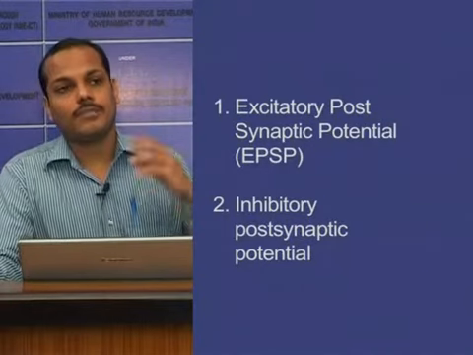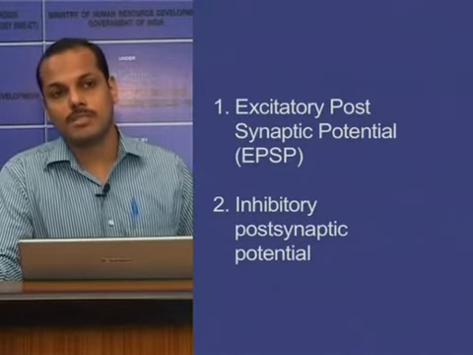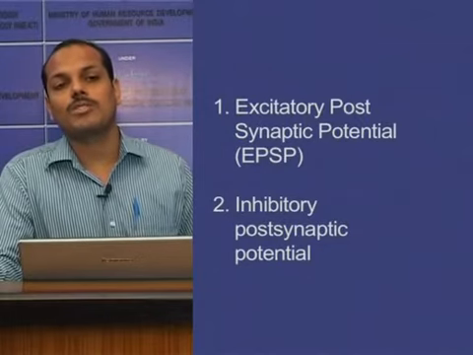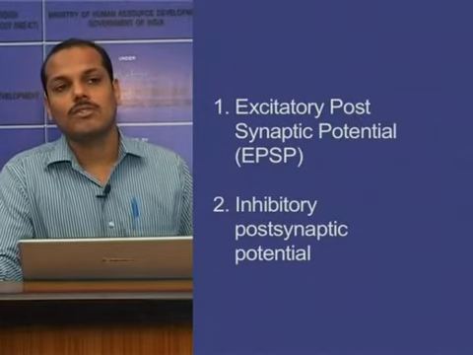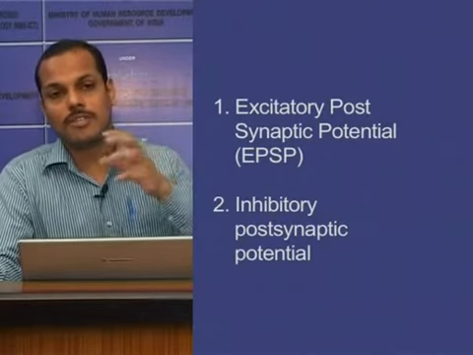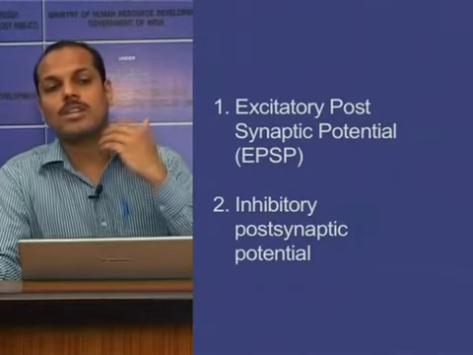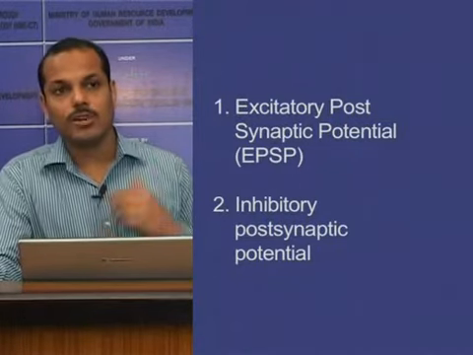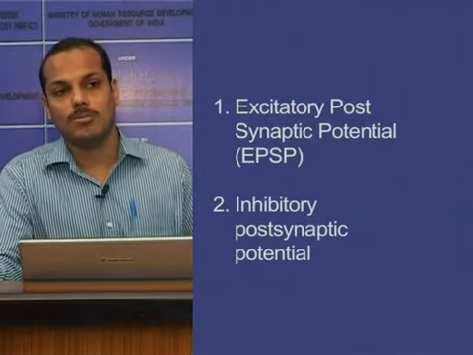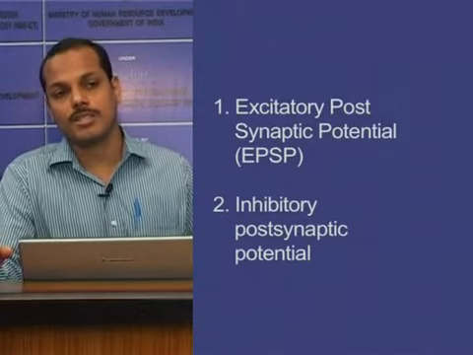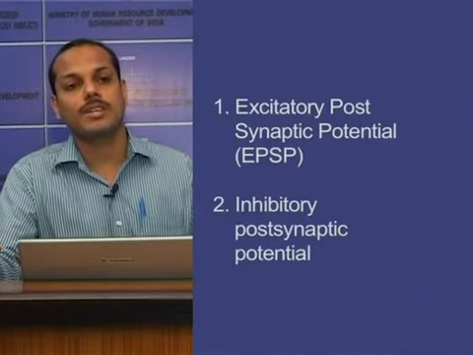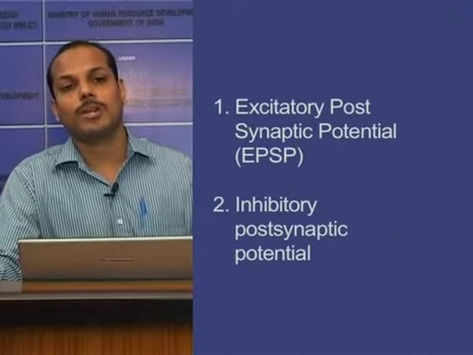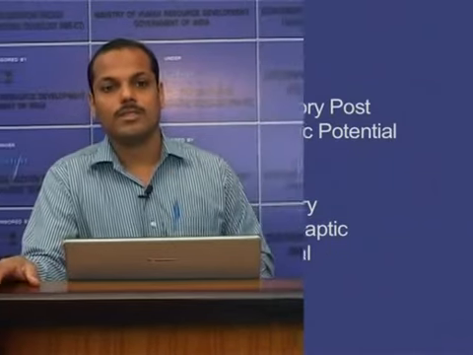If an excitatory chemical is transmitted, an excitatory postsynaptic potential develops. When the excitatory postsynaptic potential has sufficient strength, the postsynaptic membrane is sufficiently stimulated and develops an action potential. Now, if the chemical transmitter is inhibitory, the postsynaptic membrane is hyperpolarized and is resistant to the stimulus, and there is no propagation of action potential. So, this is the way information is transmitted through the synapses.